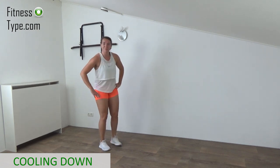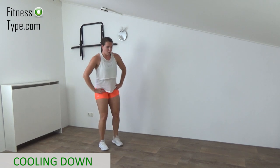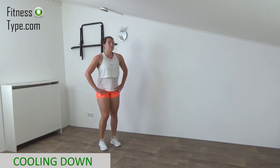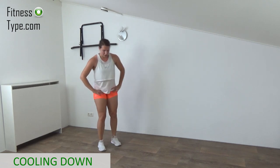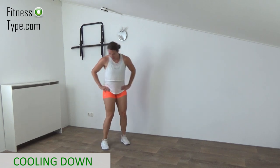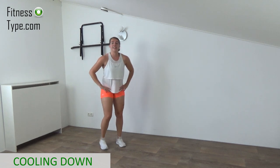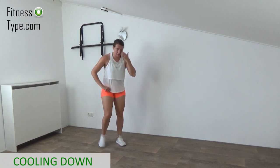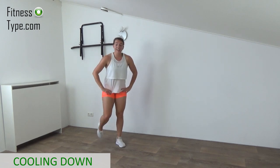So now you pull the heel towards your body and the toes away from it. Keep your upper body straight, shoulders down low. Take some deep breaths in and out. Recover. Pull the heel towards your body. Flex your toes to the back. That's it. A few more. And then we go over to a straight calf stretch. So toes into the floor. Tap it. And the last one on right and left.